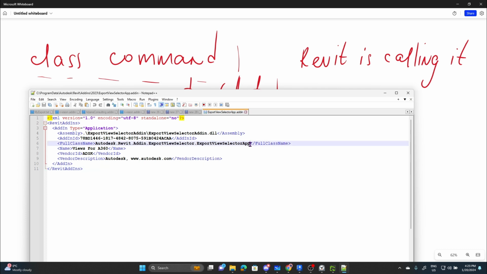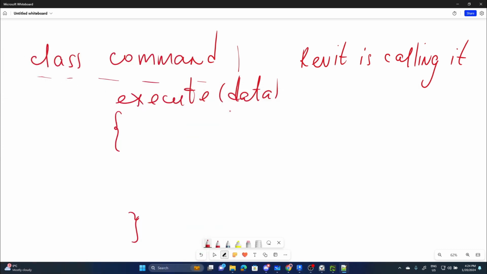And this information is enough for Revit because it goes, okay, I know where to find the DLL. And the next question: an object of what class should I create? And we tell it this class. This way Revit can call it. So this is also important to understand at this moment. You're just following contracts, but the actual calling of things is not your responsibility. That is what is done by Revit itself. So this is about plugin development.